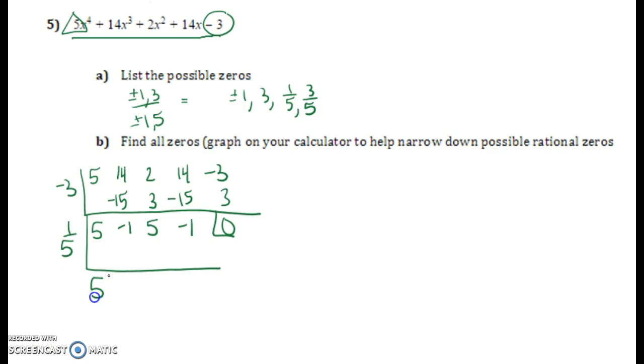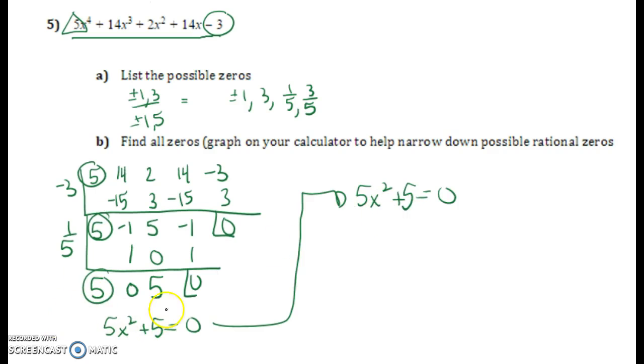You might need a calculator to help you with some of the multiplications, but it does end up being something exactly like this. This was 5x to the 4th, so this is 5x cubed, so this is 5x squared. There's no reason to write an x term if that term is going to be 0, and this is a problem we can solve by isolating the x squared and square rooting.